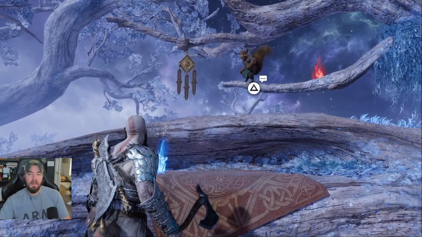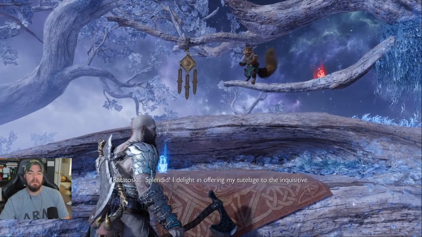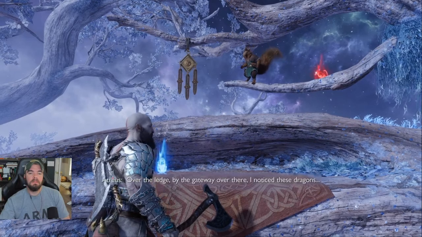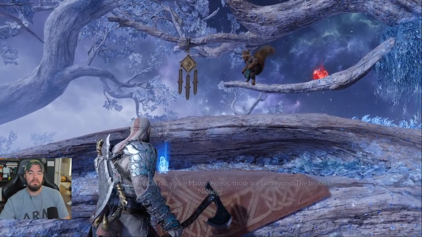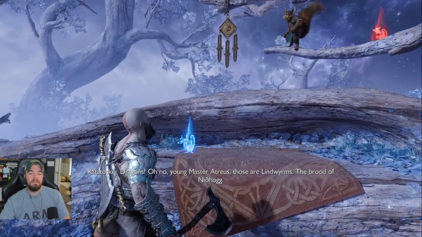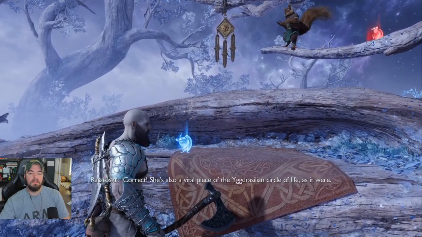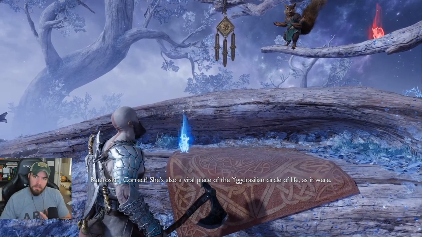But putting all that aside for the moment, is there anything else? I have a question. Splendid! I delight in offering my tutelage to the inquisitive. Over the ledge, by the gateway over there. I noticed these dragons. Dragons? Oh no, young Master Atreus. Those are lesser worms, the brood of Nidhogg. Nidhogg? That's the mother? Correct. She's also a vital piece of the Yggdrasilian circle of life, as it were.